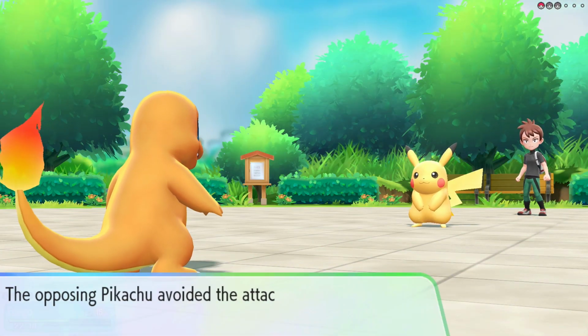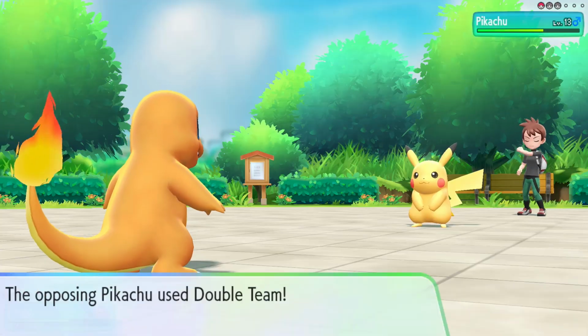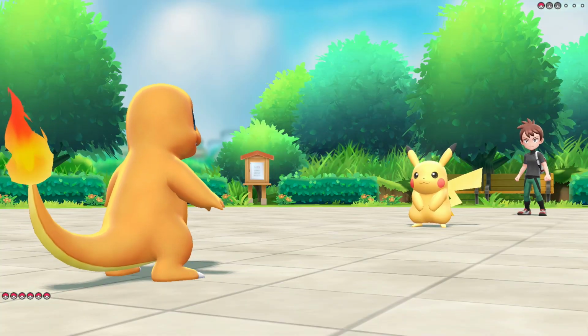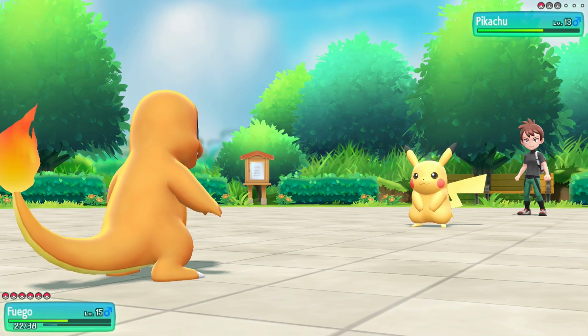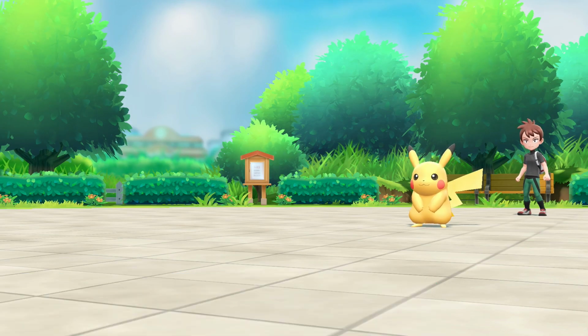Alright, wow, the double team coming through. I was actually kind of scared of that, but it's all right. No, not another double team. Gibby, come on, man. Not a big fan of this attack, just because of that. So let's switch it up. Let's make it a Pikachu on Pikachu action right here.